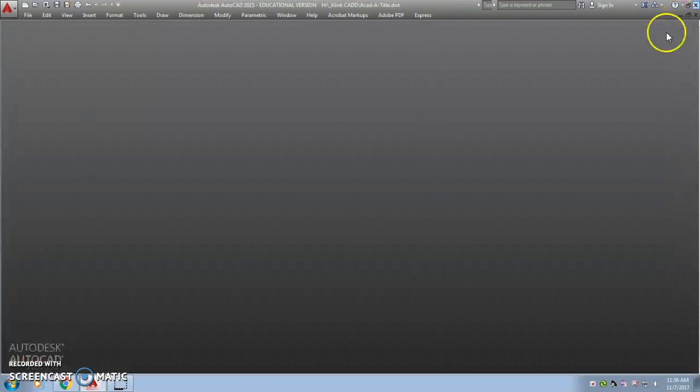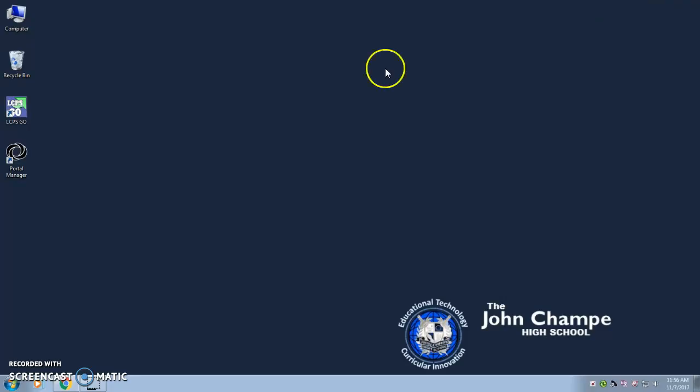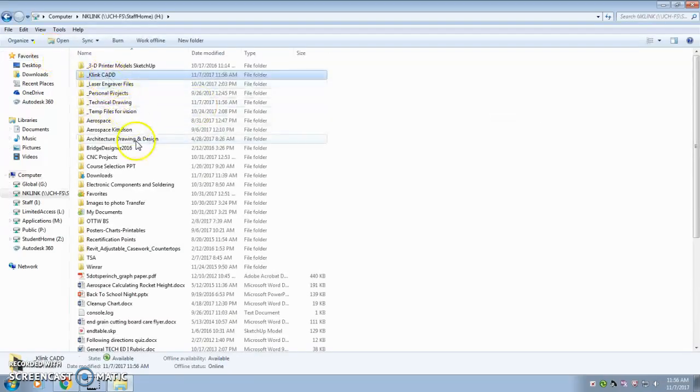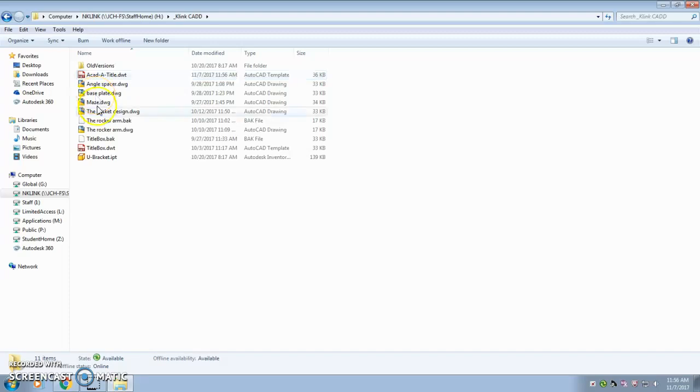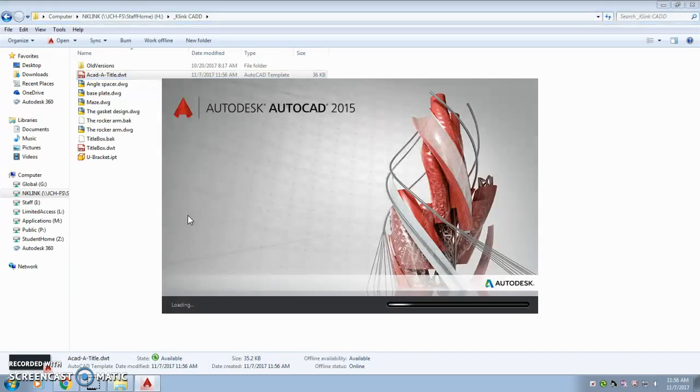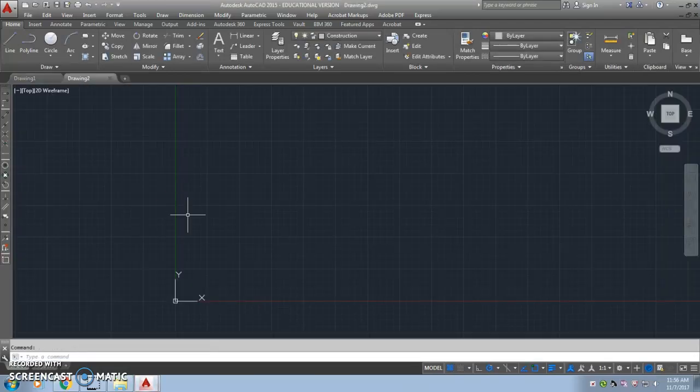I'm going to close out of CAD. I'm going to go ahead and minimize my PDF there, and I'm going to come back in here to my CAD folder, and I'm going to make sure this opens properly. Take a second to load because we completely shut down CAD. Once it loads, we should have our two tabs.